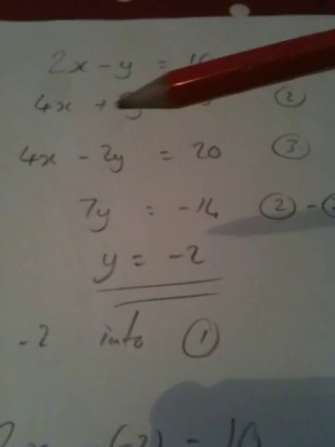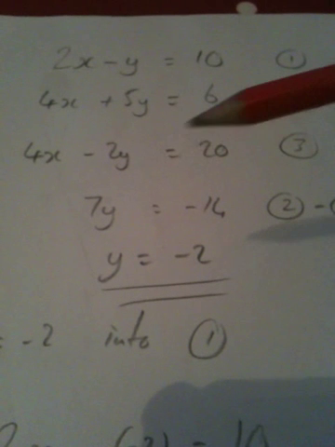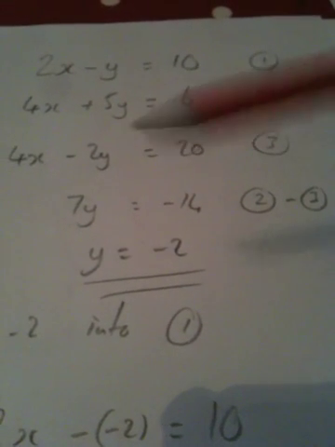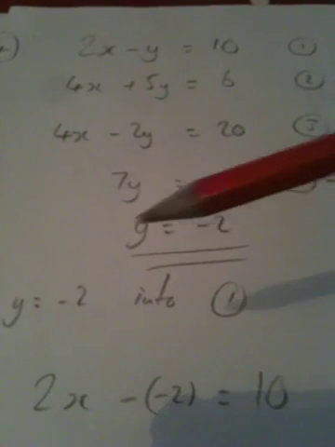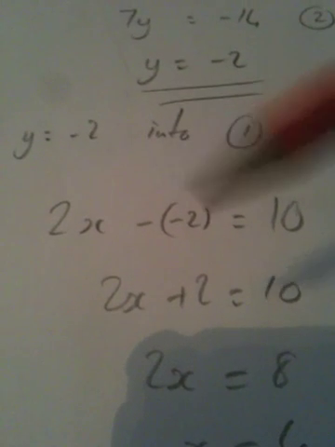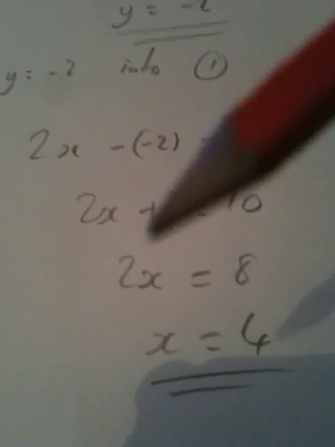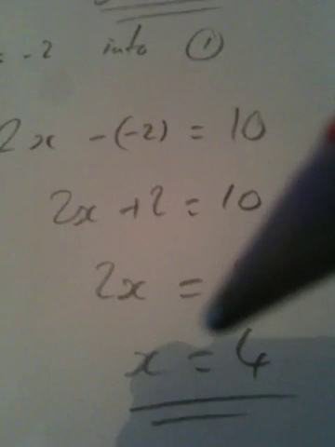Now I have 4x and 4x. Because they're the same, I need to subtract them to eliminate them. So I'm going to do equation 2 subtract equation 3. So 4x subtract 4x is 0. 5y subtract negative 2y. A minus minus is a plus. So that's really 5 add 2y is 7y. 6 subtract 20 is minus 14. So 7y equals negative 14, divide through by 7, y is negative 2. So I've got the value for y, I want the value for x. I'm going to substitute back into equation 1. So it becomes 2x minus minus 2 equals 10. Minus minus is a plus, so 2x plus 2 is 10. 2x equals 8. x equals 4.